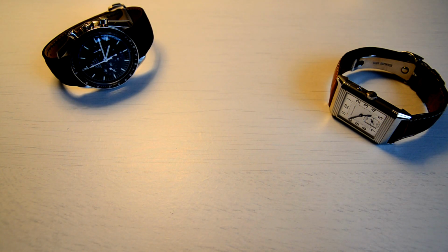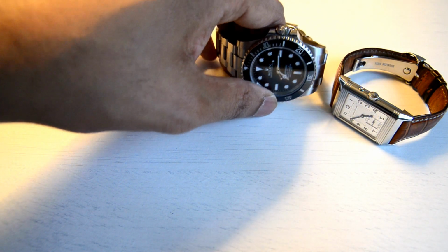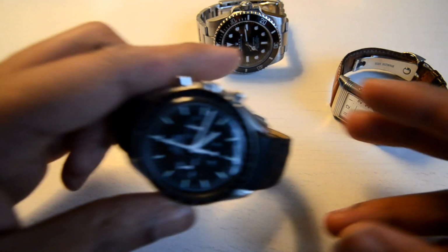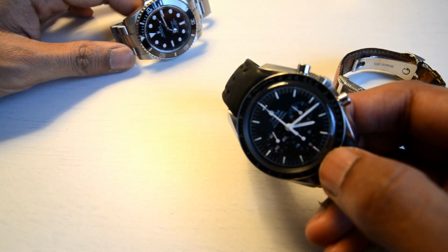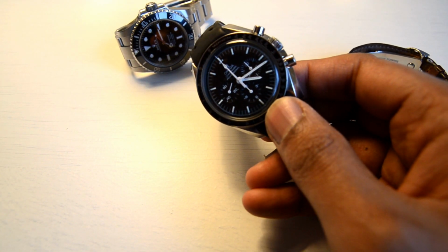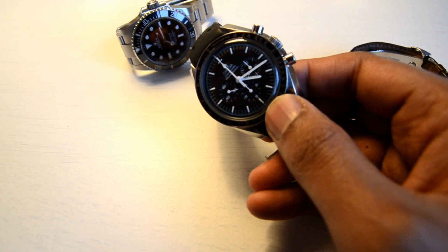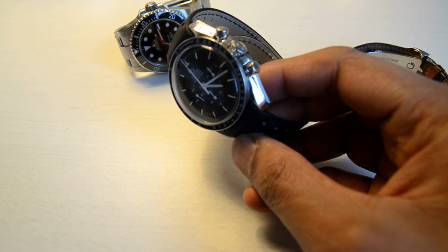So if you're done with the Diver, because really you don't need a Blancpain, you don't need a Panerai, you don't need anything else when you have a sub, unless you really like the Panerai or Blancpain. Then there's the Chrono. Sure, you could buy a Daytona, but if you already got one Rolex, and you want to diversify your brands, and you just want probably the best known chronograph in the world, and horologically significant, amazing Le Mans based movement, historically significant being the Moon Watch, and as even a piece of engineering, it's just so well made.